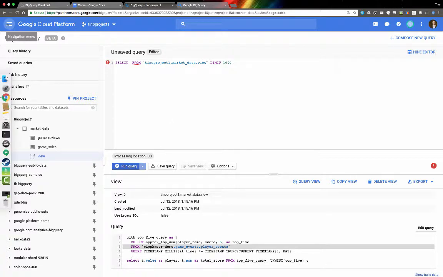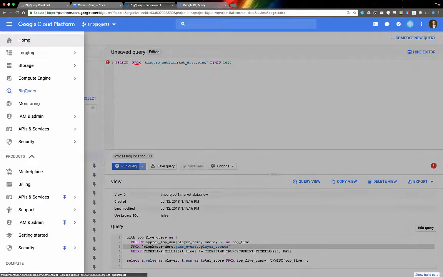Fantastic. So this is essentially the basics of BigQuery, but I'm going to show you some more features here on the administration side. The first thing I want to show you is that at Google Cloud Platform, we take security very seriously, and you should be able to set up your own customer managed keys and wire that up to BigQuery so that your data in BigQuery is protected by your keys.